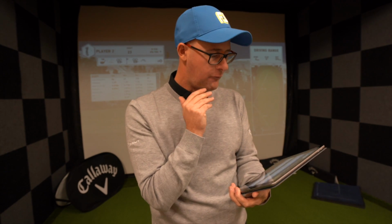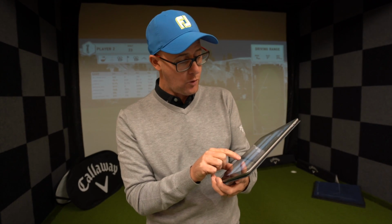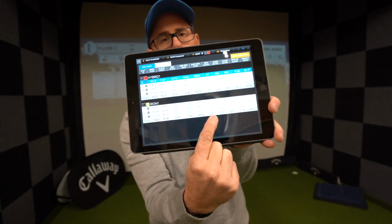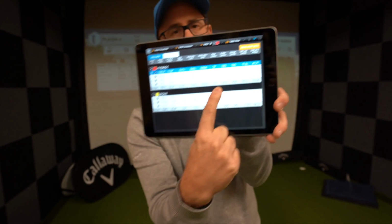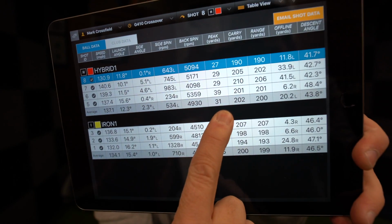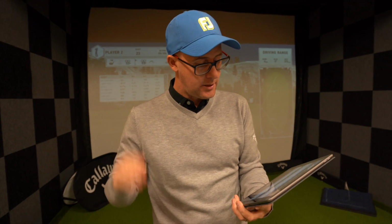Well, I'm going to hit a few. I don't feel that good, which is why Dan's doing most of the hitting today. But I'm going to hit a few because I just think your numbers are wild there. But your crossover is 35 yards peak height, to your hybrid, which is 31. What is the... Oh yeah, I was going to say what's your highest. Your highest is 39 yards with the hybrid.